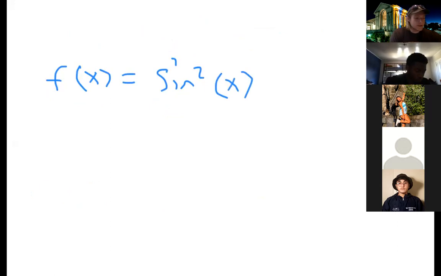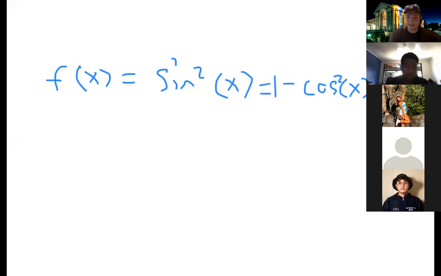Another way to write this is cosine squared of x minus 1, or rather 1 minus cosine squared, right? Sine squared plus cosine squared equals 1. So this would be 1 minus cosine squared of x is equal to sine squared of x. Perfect. Does someone want to double check me? But I believe that's right. Thumbs up, I'm assuming. All right, cool. So you can see how we just rewrote this in a different way.